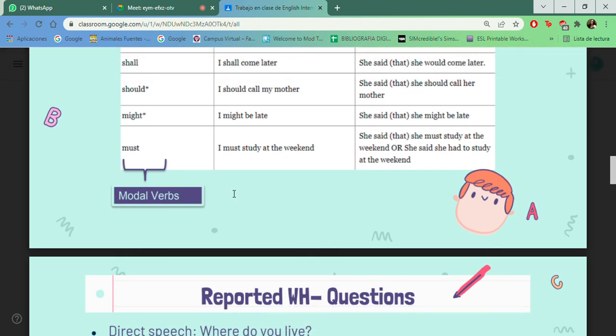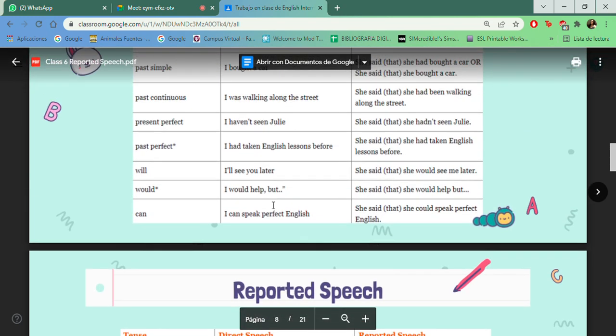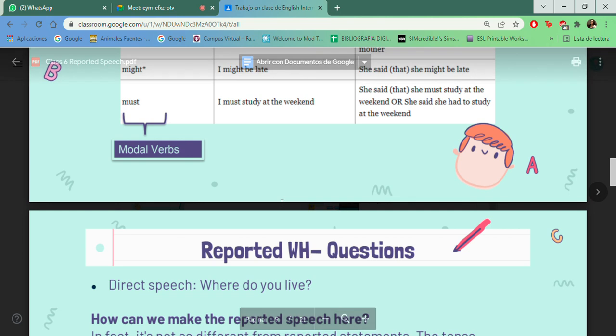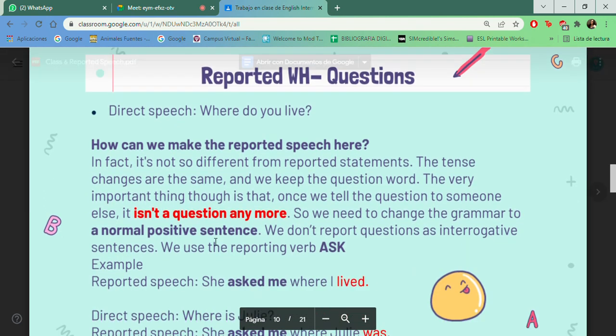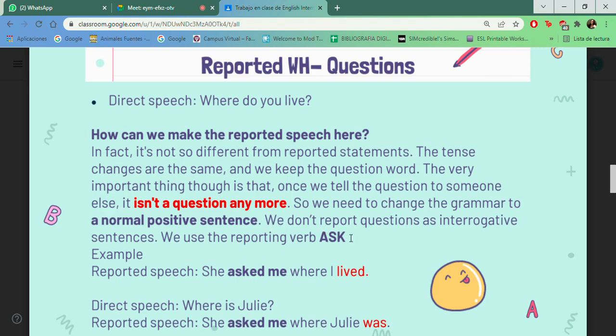Okay. We can practice modal verbs if you don't know them well, the difference. You have must, should, shall, might, may. Have to is not a modal verb, but people confuse it with must sometimes. Then we have would and will, which are modal verbs as well. Then we have questions.